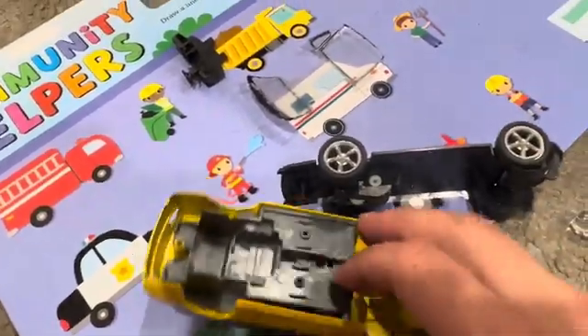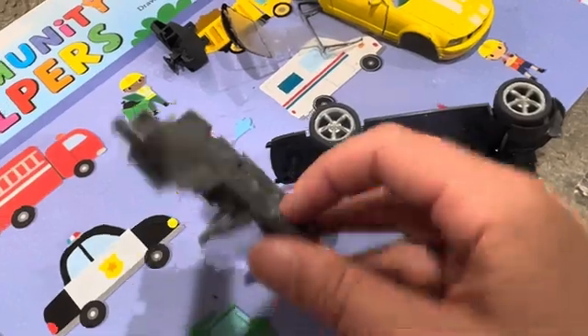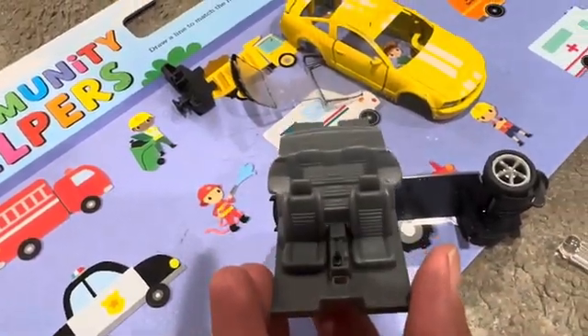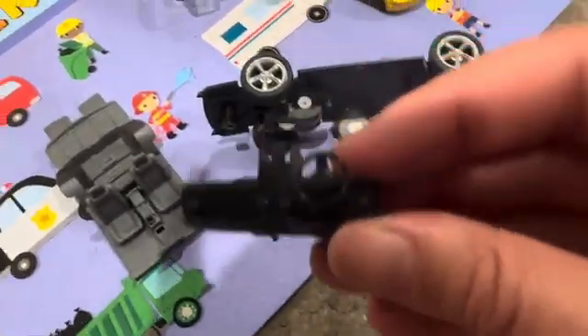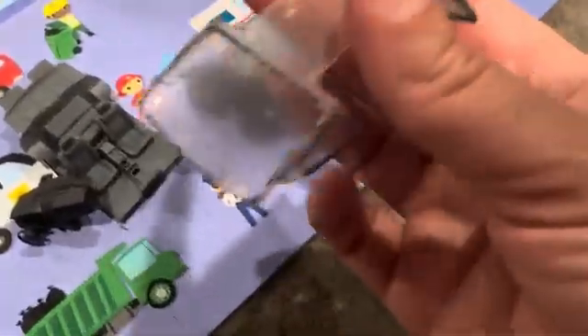Now we can lift up the bottom part — wow, look inside your car! This is the body of the car, and here is the inside where the seats are. Here's your dashboard with your steering wheel. This is the windshield and your back window. Here are your wheels, and this part here is what makes it able to spin on its own. See if we can fix that up too because it wasn't working too well before. See the gears inside of here? That's what's inside of your car.